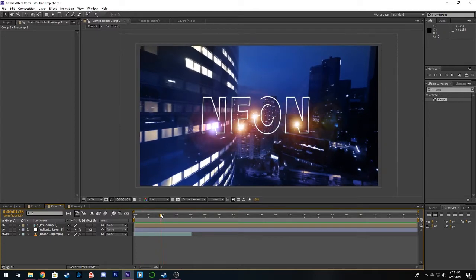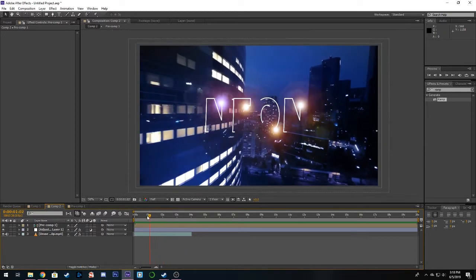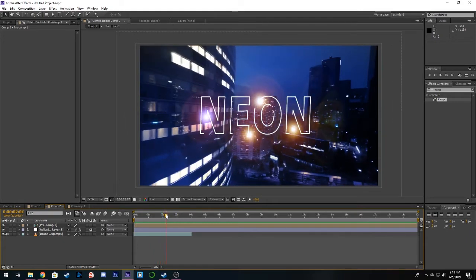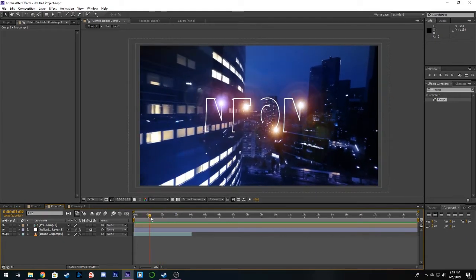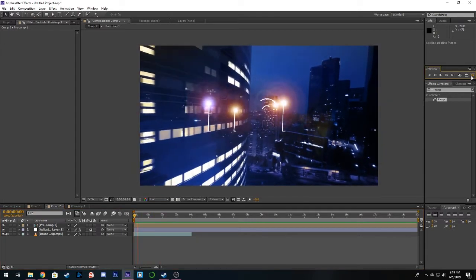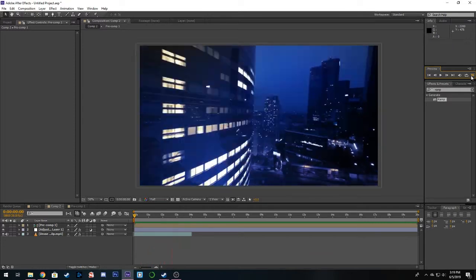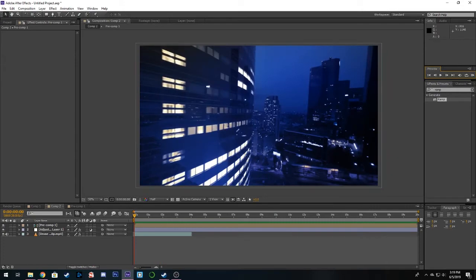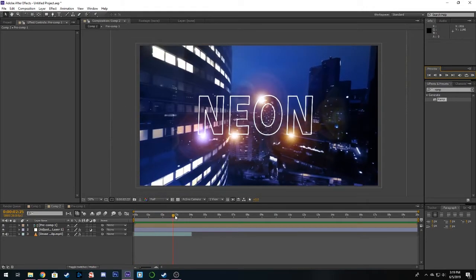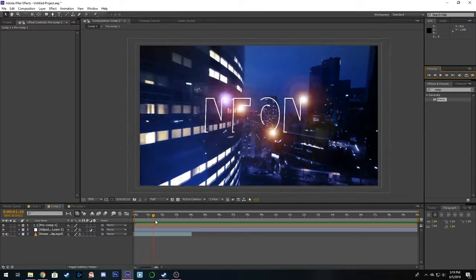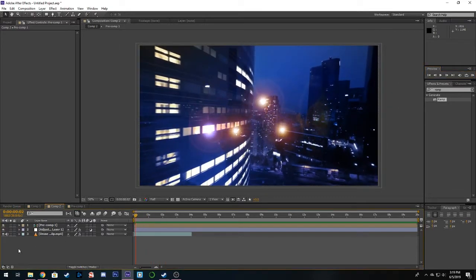In this tutorial we're going to be doing this cool light stroke effect where the text sort of draws itself in, and then we're going to be using lens flares to be the pen that draws it in. So we're going to have an effect like this at the end. I've just put it over the flyby footage, but you can put it over anything you want. So let's get started.